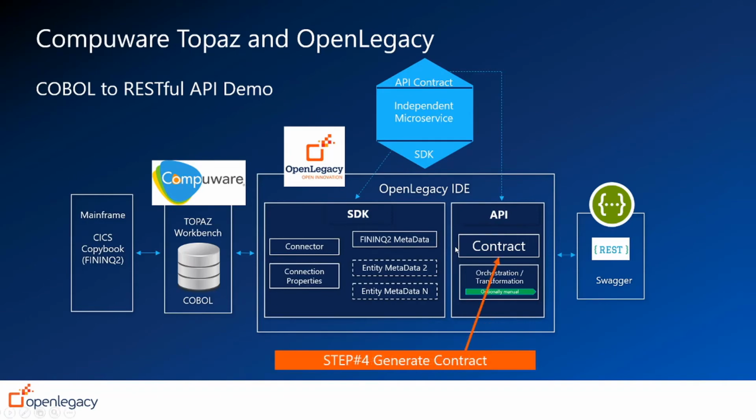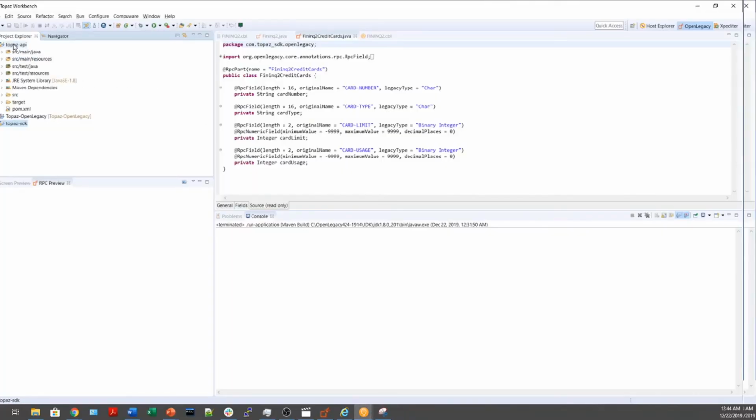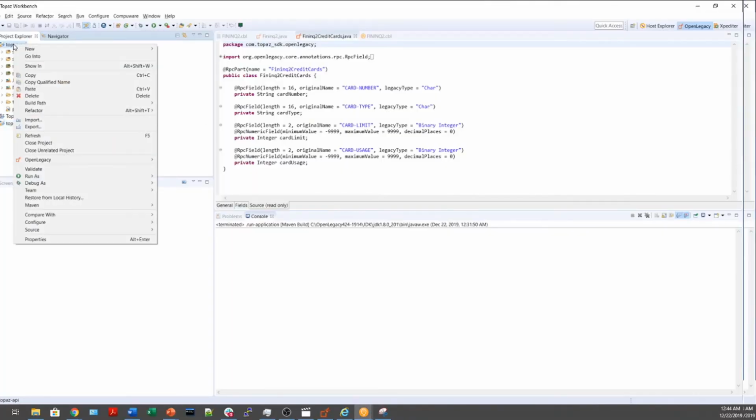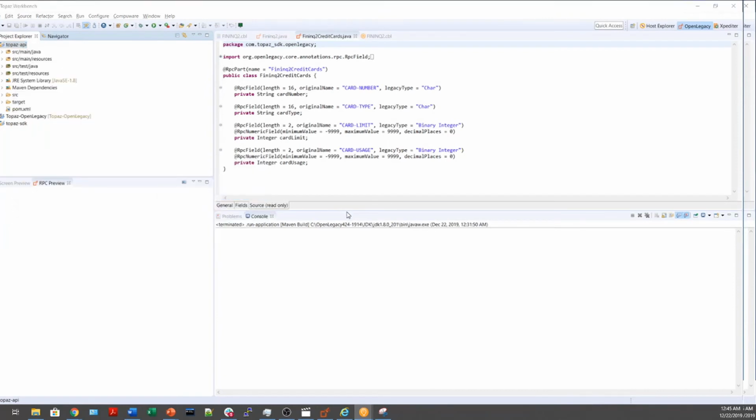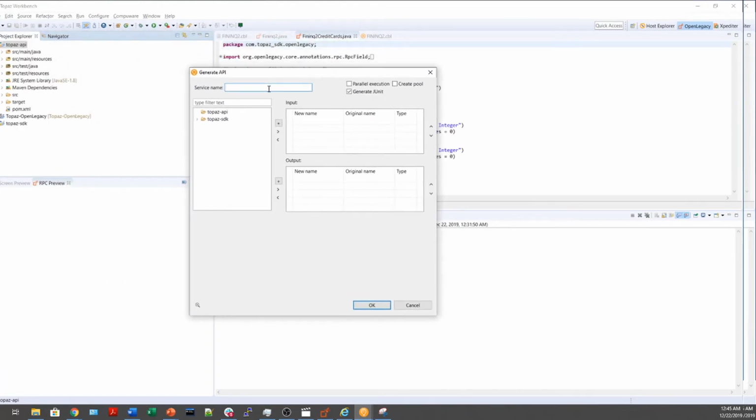The fourth stage, generate the contract. Right-clicking on the API name, we generate the API from the SDK.